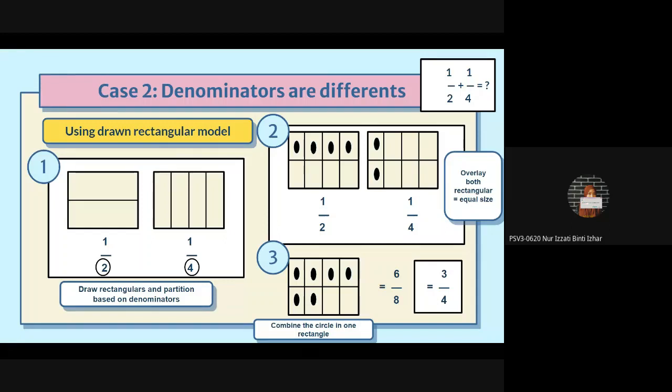For instance, I put the circles on half of the rectangle on the top part to represent 1/2. While on the second rectangle, I put 2 circles at the sidebar of the rectangle to represent 1/4. So on step 3, we basically just combine the overall sum of circles in both rectangles into 1, which is 6 circles. The number 6 is going to be the numerator, while for the denominator, we count the overall parts in the divided rectangle, which is 8. So the final answer is 6/8, but we can still simplify the fraction to 3/4.